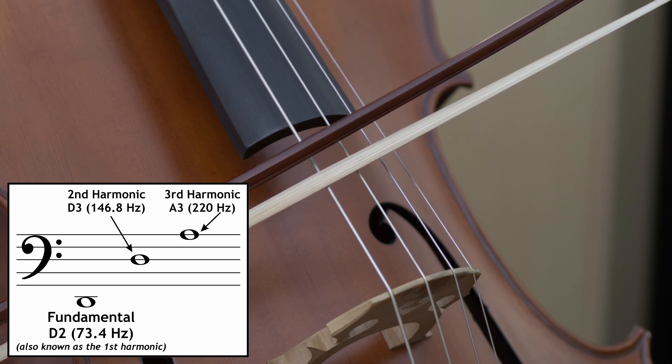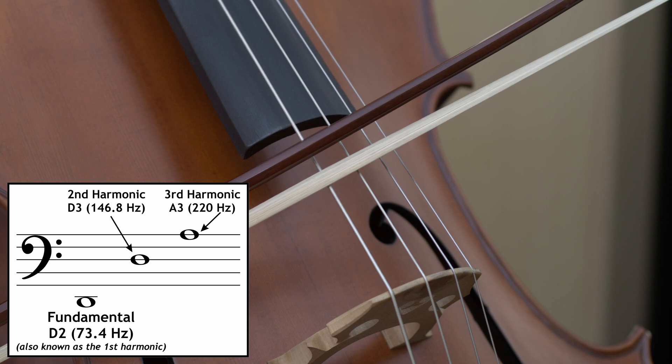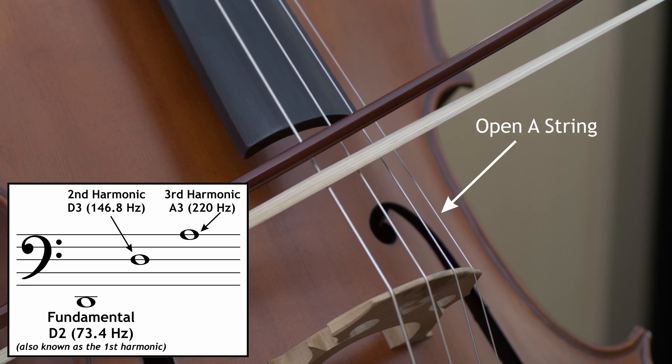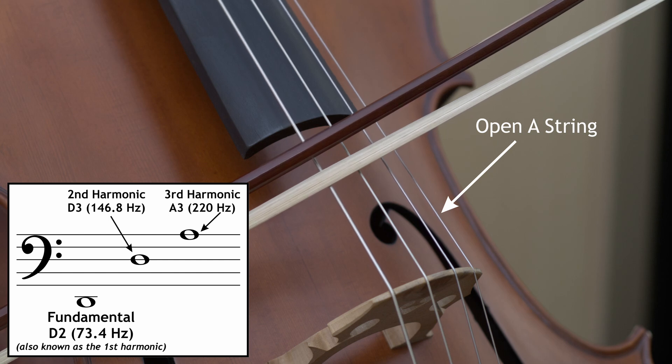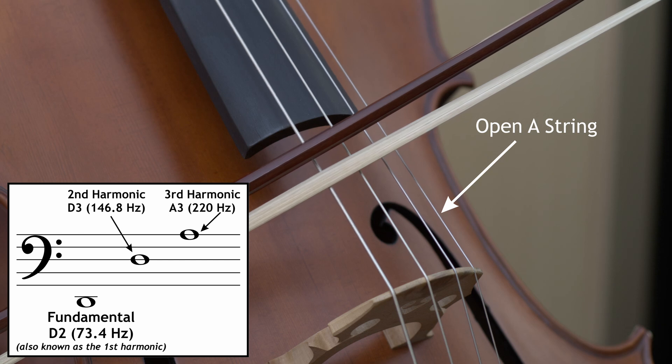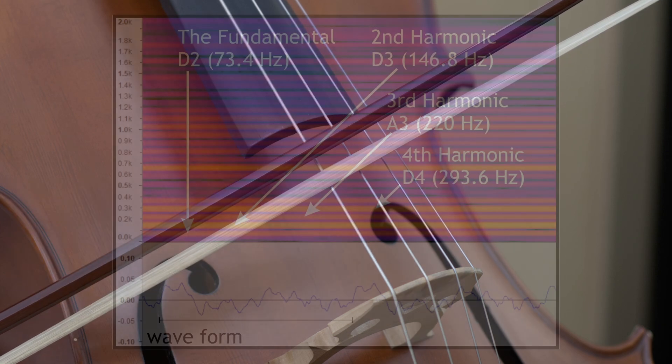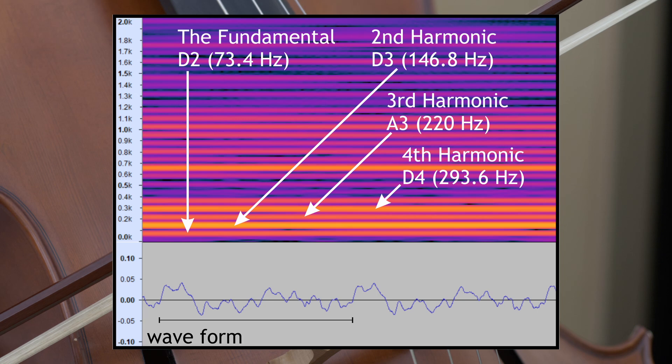The only way to stop it from vibrating will be to stop it with your finger or change its tuning. The A string responds because it matches the third harmonic, that's the one where the string is divided into thirds. The spectrogram image is a way of showing the frequencies created by the note. It's a really helpful tool to be able to visually see all the harmonics, including the low D.